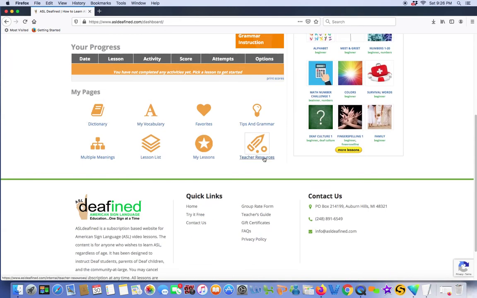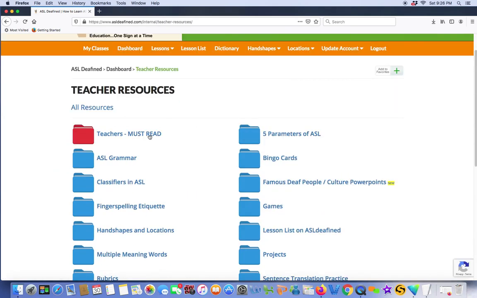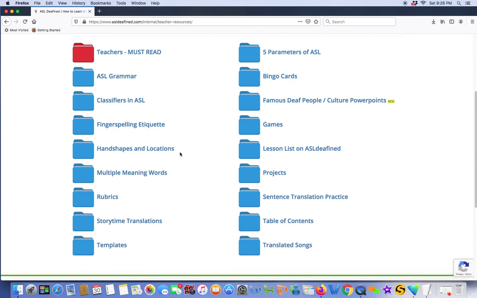What's really super cool are the teacher resources. And again, this is a must-read right here, so please do that. And then for ASL Defined, we have created multiple meaning words. We have created bingo cards, parameters, famous deaf culture PowerPoints.